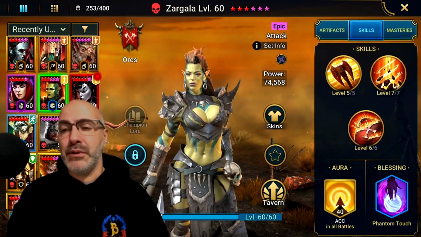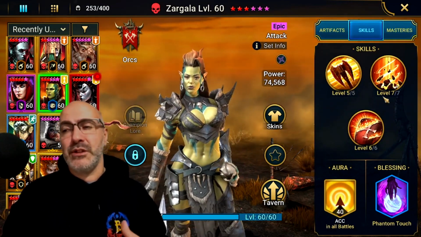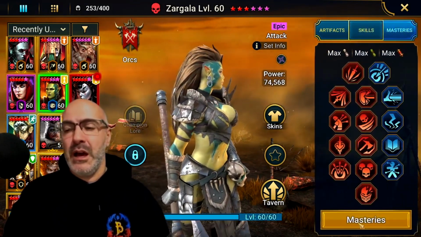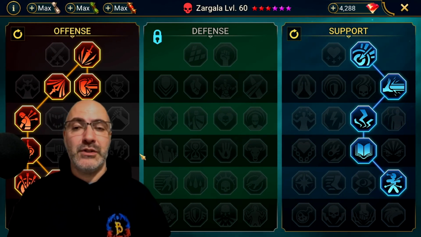Skills-wise, we do have her fully booked. Phantom Touch is the blessing we took for her. Booking situation, though, try if you can after booking the A2 and A3. Don't worry about the A1. It does help, but not too much. As for the masteries, we did go straight down Arena Nuker masteries.